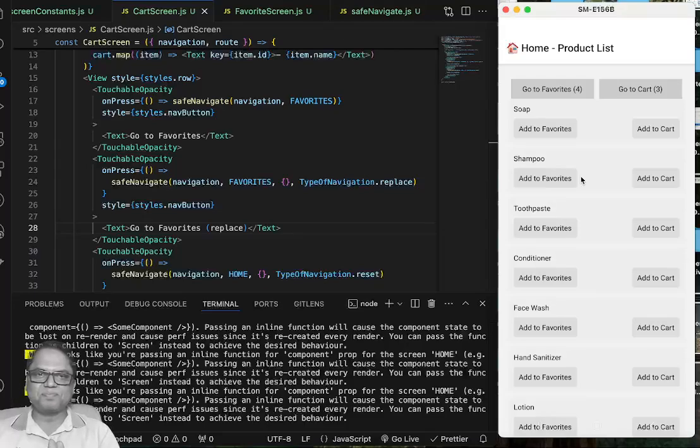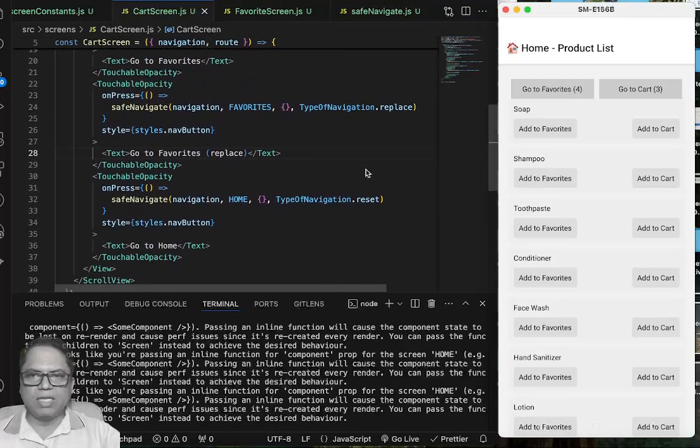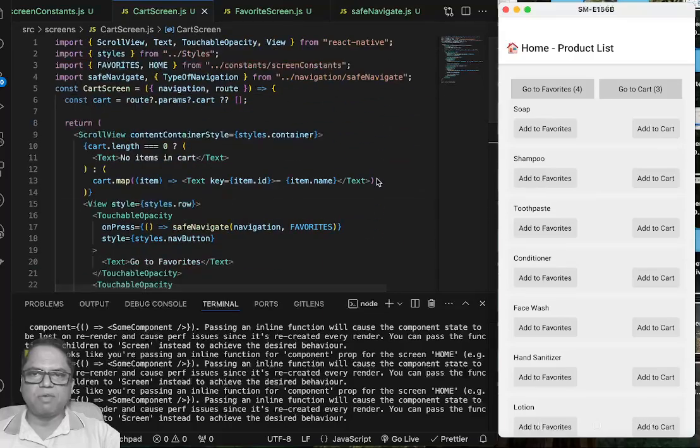Okay. This is a little bit tricky, a little bit complicated to understand, and students are always facing issues here, and interviewers may ask this type of question in coding rounds, that how you can create this type of thing, resetting the whole stack or replacing only the top stack. Okay. So I think now you understood what is the use of safe navigation and how we will use this.